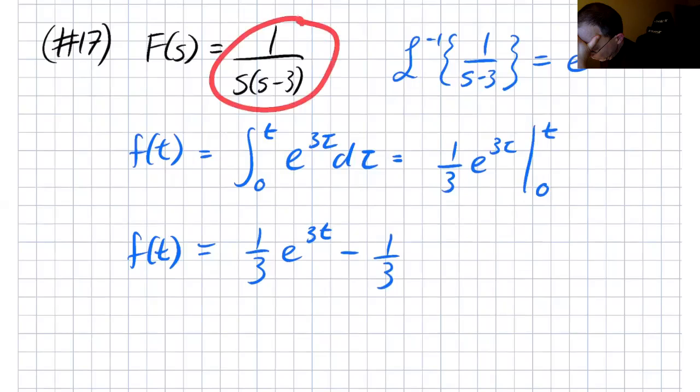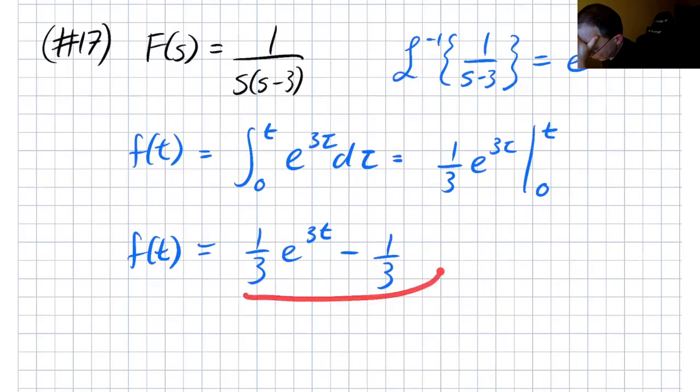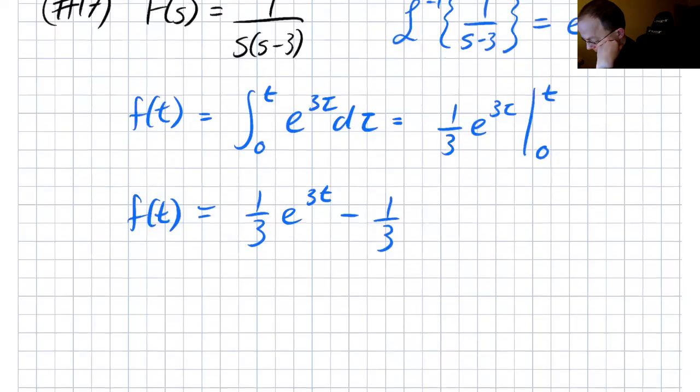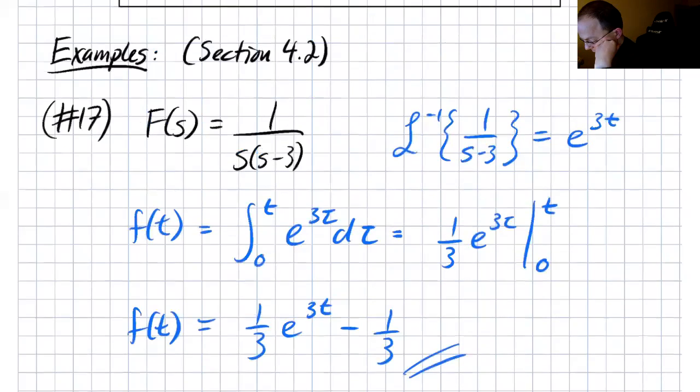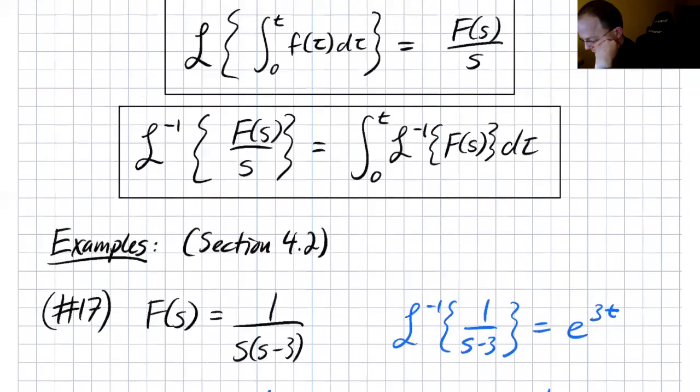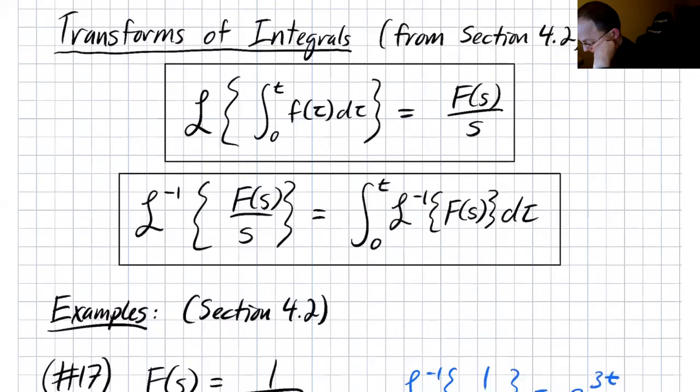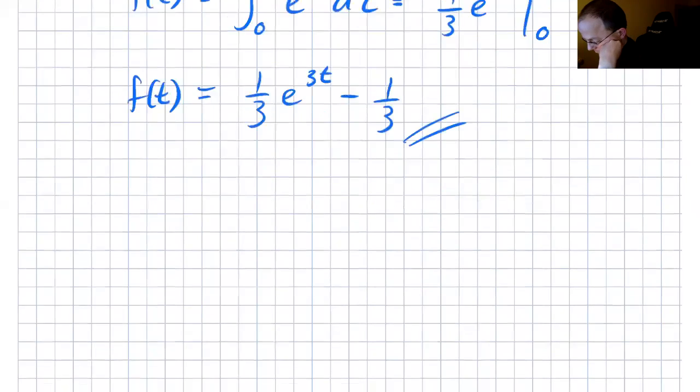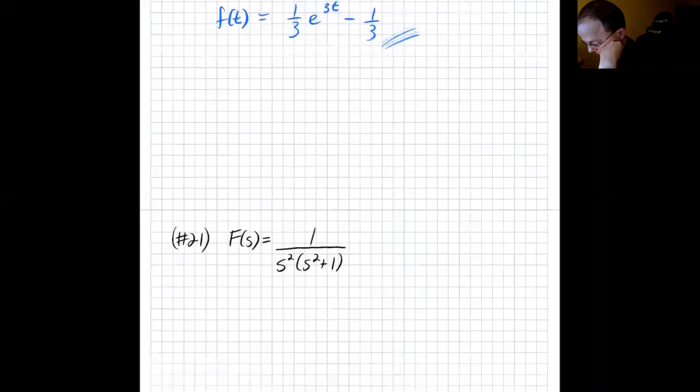And of course, we know that we could actually do the same thing using partial fractions. So we could have split this up into an a over s plus b over s minus 3. And that would have been another way to get this answer as well. We would have found that a was minus 1 over 3 and b was 1 over 3. And then we would have gotten this. So you can use partial fractions to do this as well. But you can also use this rule about the transform of an integral. Okay, one more question here.